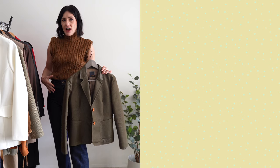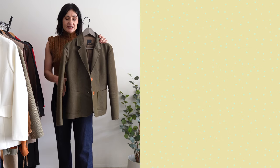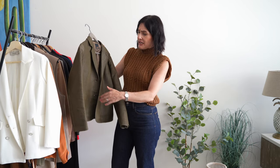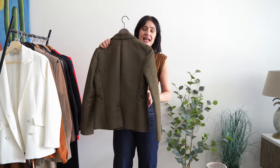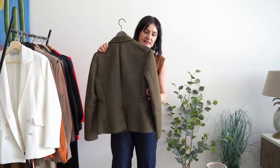Another thing: if you have a defined waist, don't wear any boxy blazer because that will make you appear larger. Wear something that's a bit cinched at the waist with a little bit of waist definition. This is a great blazer for the petite, pear body type, or even an hourglass. It's a very flattering blazer because it's short, so it will fall above your hip area — which is fantastic. It doesn't look boxy from the front but at the back you can see it's slightly cinched, which is extremely flattering.